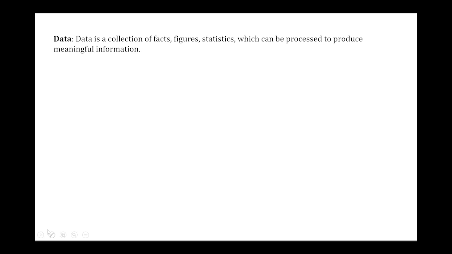Very first thing, let us learn what data is, isn't it? If it is a database, there has to be something. If this is my database, what is it consisting of? It is consisting of nothing but smaller data. So what is this data? So students, data is a collection of facts, figures, statistics which can be processed to produce meaningful information. Okay, so understand this definition.